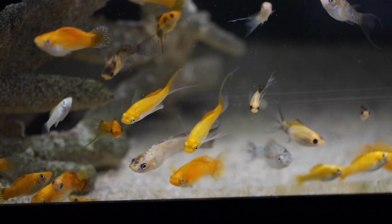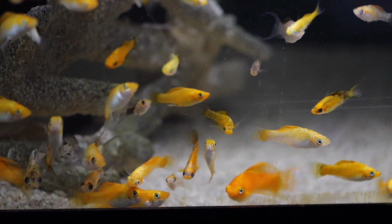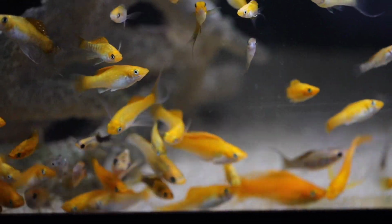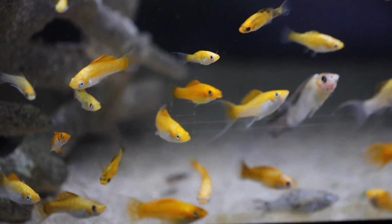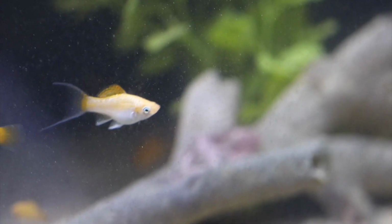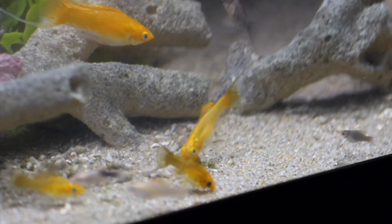It's probably 4 or 5 times the size, meaning that it can go in a lot of different community aquariums and not have an issue with getting out-competed for food because it's big and fast, or big enough and fast enough, and it's big enough to not get predated on by other fish or most other fish. So the fact that it's bigger, a little bit tougher, a little bit more robust, and the ace up its sleeve is it too can be in different water parameters, from freshwater all the way to full saltwater. That's right, it can live in a full marine environment.